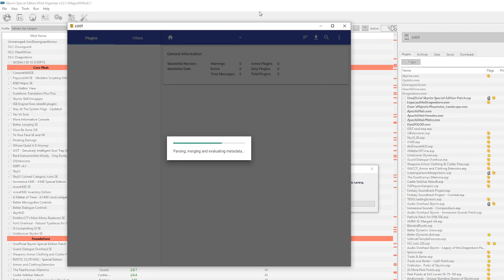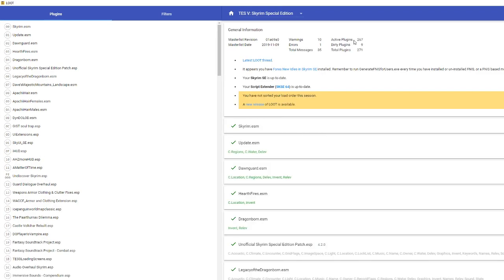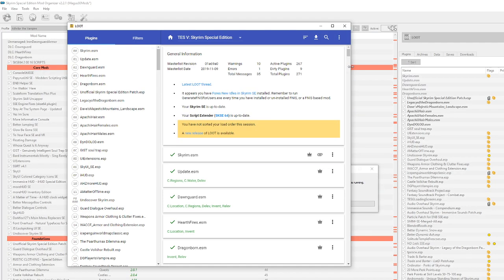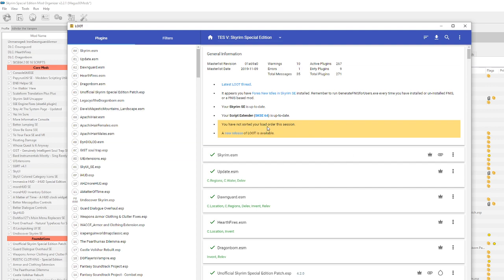LOOT is built in. It's what tells you what you need patches for, if you're missing anything. You'll see I have 10 warnings. I have 1 error. I know what the error is, and I'll show you what it is, but it's nothing that affects my game. I have 35 total messages. Let me expand this up here. I have 267 active plugins, a total of 271, 9 dirty plugins. I could ignore most of these, so let me just expand this a tiny bit to show you. You have not sorted your load order this session. This counts as a warning for me.